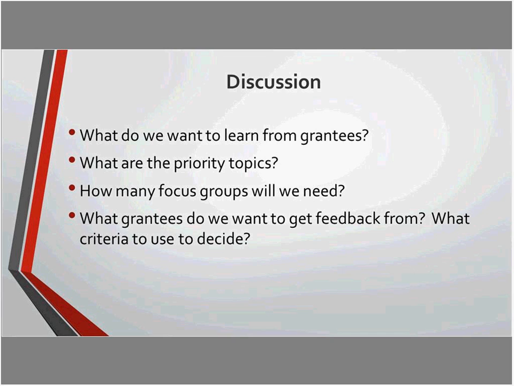And I had asked all of you to be thinking about what you've been briefed on, and therefore what do we want to learn from the grantees. So here are my 4 questions, and we'll go one by one. What do we want to learn? What are the priority topics? How many focus groups? And what grantees do we want to get the feedback from? What criteria should we use to decide? So start with what do we want to learn from the grantees.